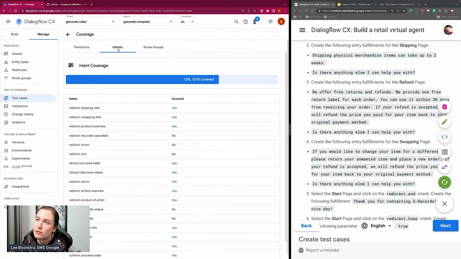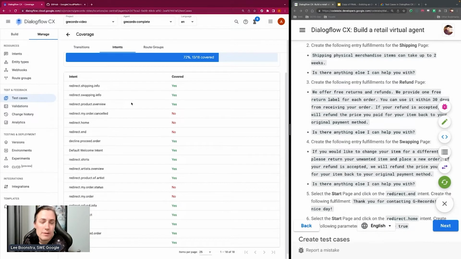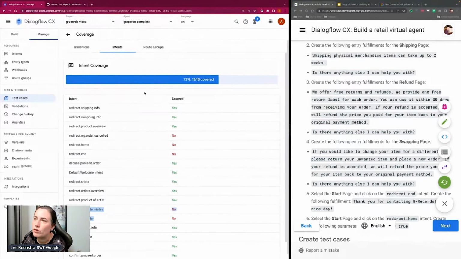The same is true for intents and even route groups. I can see how many of the intents I cover in my test cases. I never created test cases where I asked, oh, go back please, and I also haven't asked about order status. So I could record that, and the next time it will show up here in coverage.